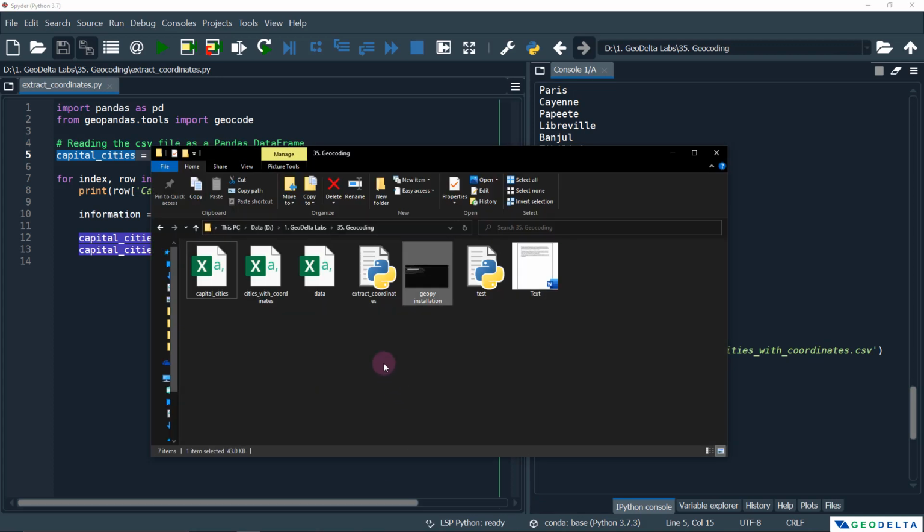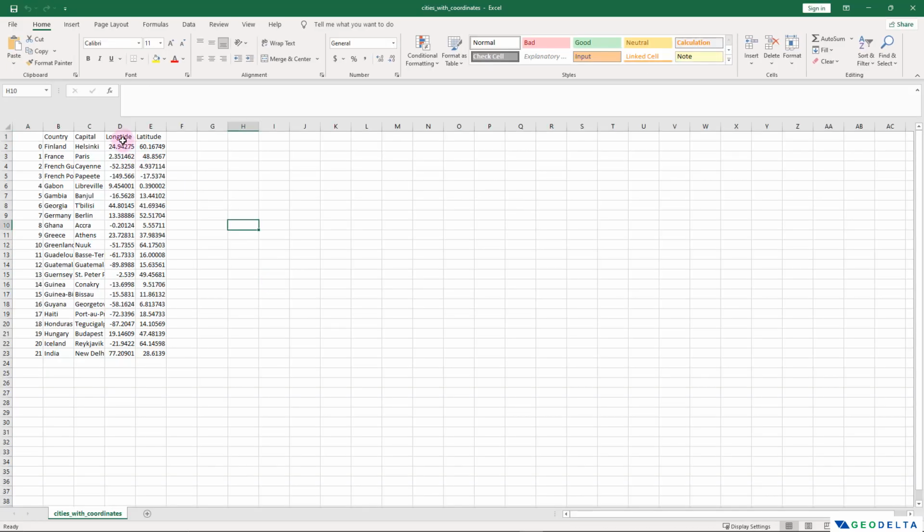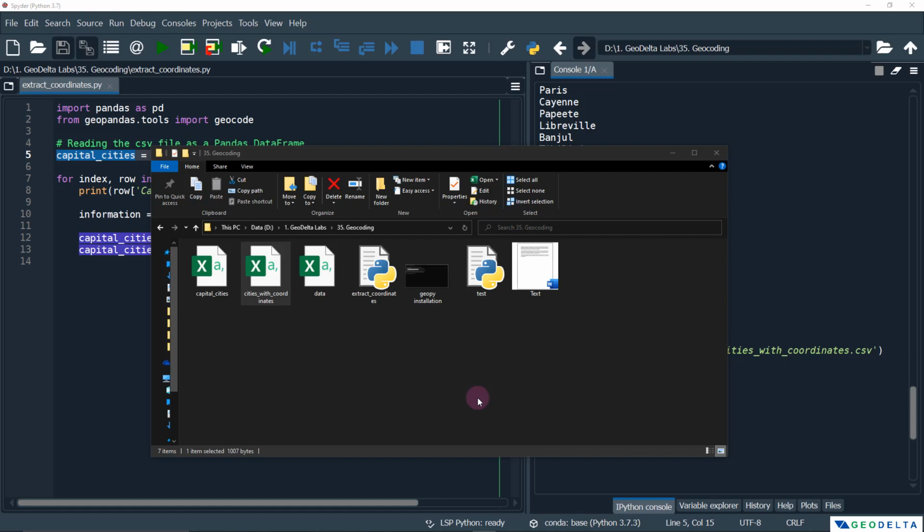and if I navigate back to the place where I keep my files, you can see that this file got generated, and I'm going to open that up, and over here you can see that quite conveniently everything got printed just like we expected. Alright guys, now you might be wondering what happens if the program is actually not able to locate the corresponding coordinates of a particular place or a location.